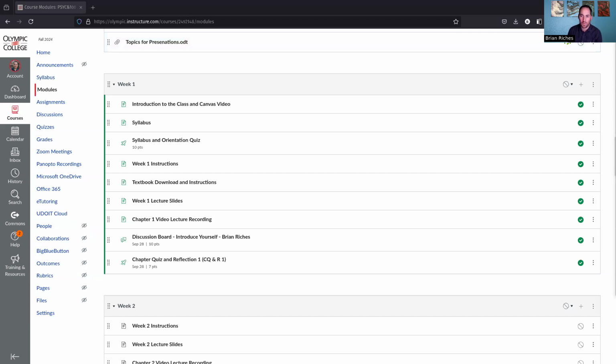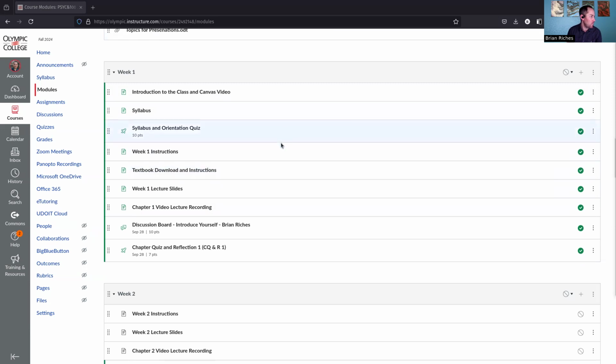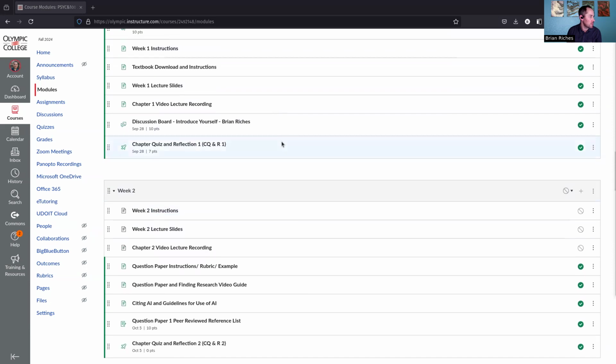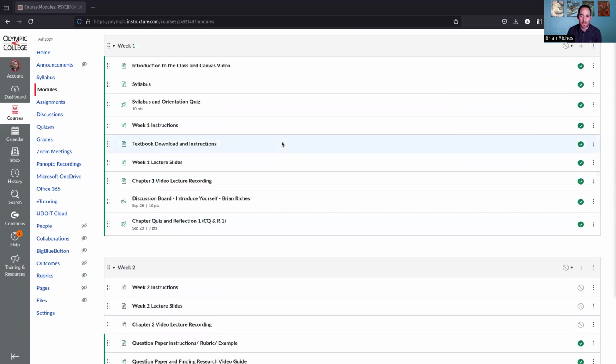I'm going to go down point by point for all of these and show in my Canvas course what I have. So right here in my Canvas shell, I've got week one finished and week two mostly finished. I'm going to show a couple things from each to demonstrate these. So basically all of these overall get to point one, providing regular and substantive interaction in teaching, learning, and assessments. So all of this goes into that, and so I'll go into a little more detail.